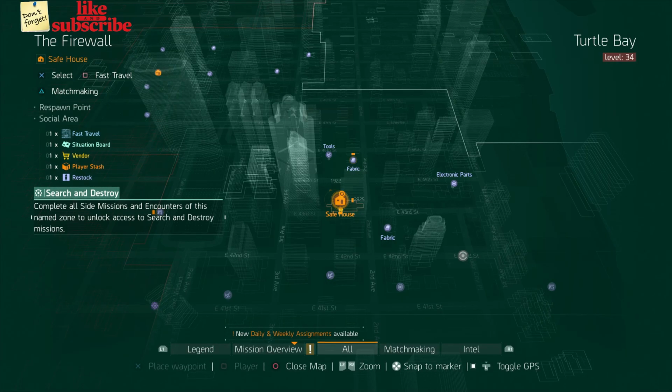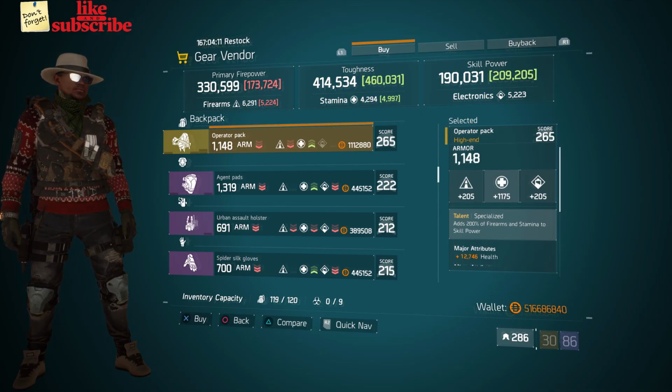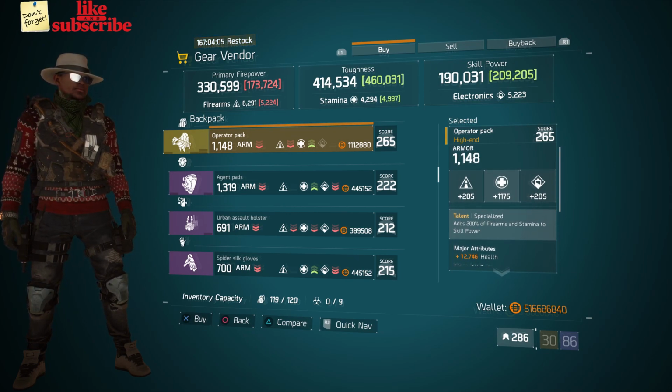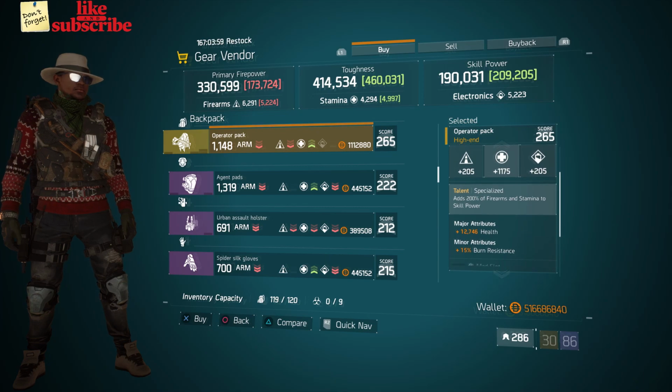For our next gear items, we're going to head over to the Firewall. Here the gear vendor has an operator pack with the talent Specialized on there. It has a gear score of 265. The armor is 1,148. Its roll for stamina 1,175. And the attributes this one has is health and burn resistance.